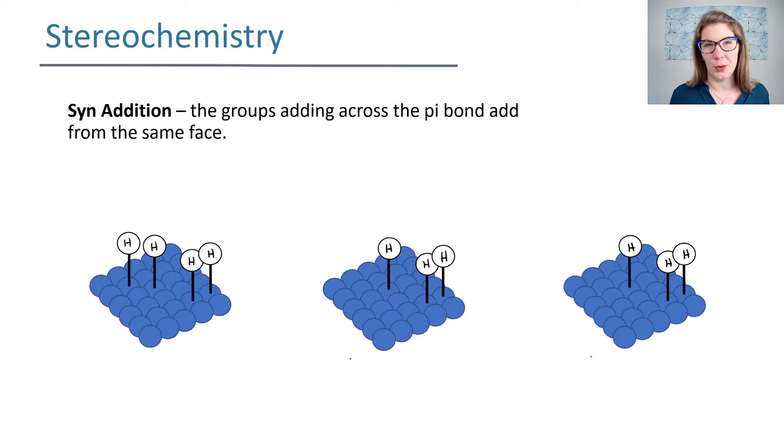Let's look at the stereochemistry for this reaction. First, I want to show you what these diagrams are showing. These blue circles are showing your metal in its solid state. Remember that I'm looking at atoms here. These atoms are solid, so they're right next to one another. This would be your palladium, platinum, or nickel catalyst.